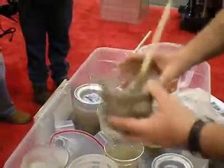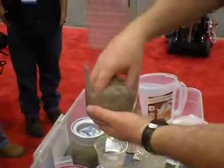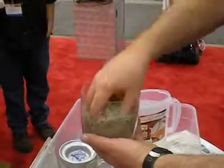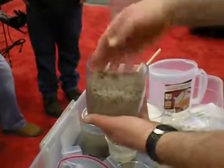We can throw that away at the job site. Now this has been sitting for about 15-20 minutes, and you can see how it turns into a gel. That gel can legally be thrown away at the job site.